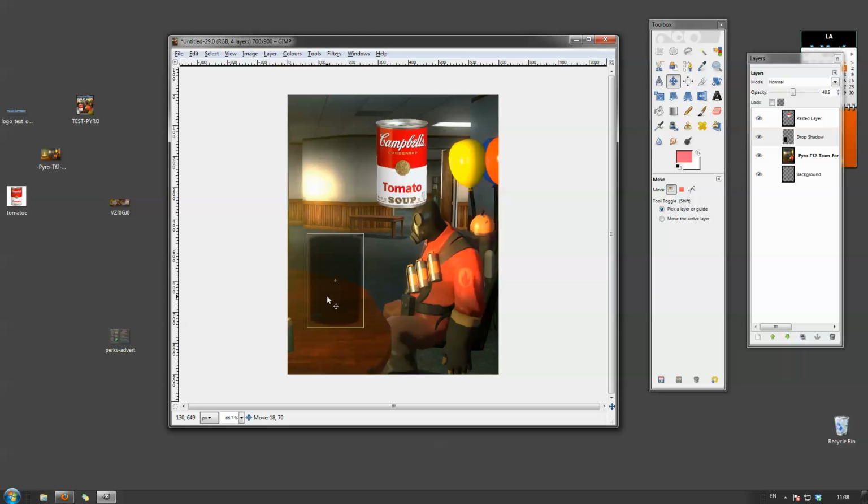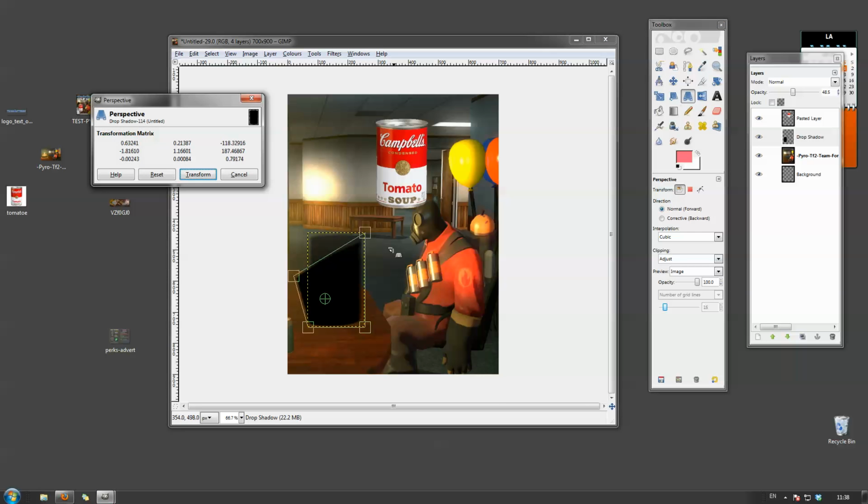I also want it to go across that table, so it looks like, as things get further away, the shadows get shorter. Well, actually, I don't know if they do or don't. Anyhow, if you select the shadow and then select that tool there, I can change it. I can make it go further away, so the table's kind of flat, and then transform.